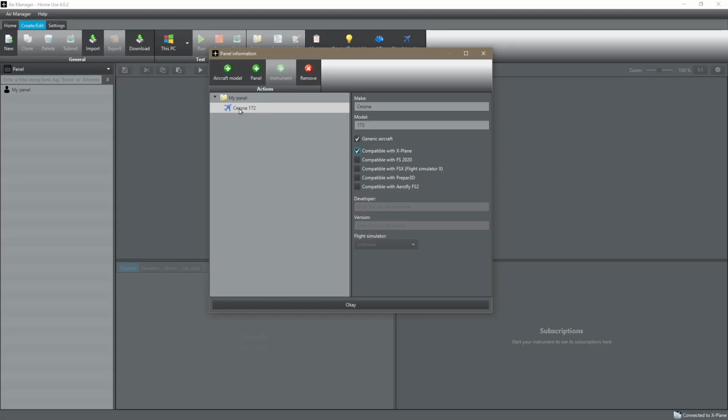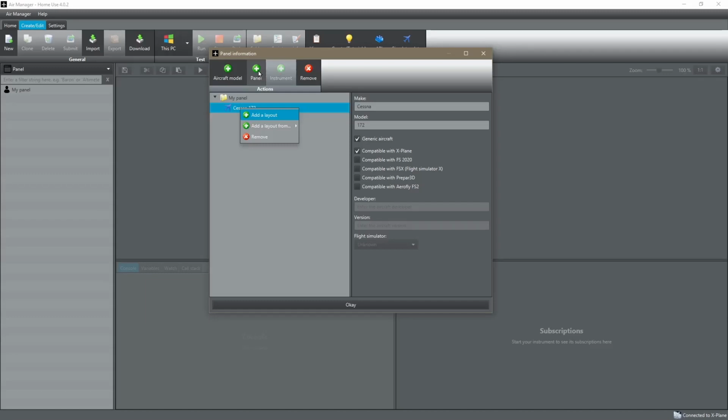Then, from that level, you can see now the panel button that was grayed out until we created this aircraft level is now possible. So now we've created this Cessna 172 aircraft, we can create individual panels for it. So I can click that button, or again I can right click on there and say add a layout. Now add a layout is exactly the same as me clicking panel, and all that will do is create a blank panel, which you can do, and you can add all the instruments.